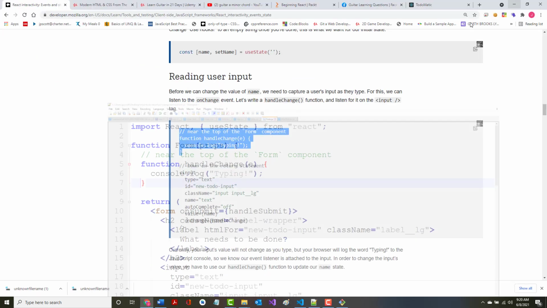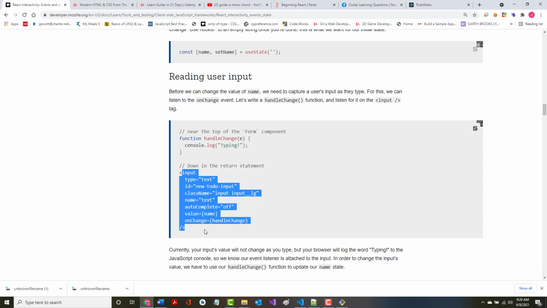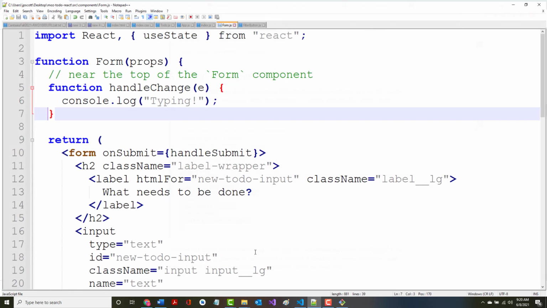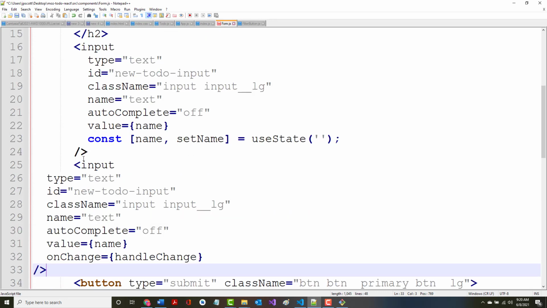And then in the return, down in the return statement, add this. Again, I think we've got most of this stuff except for the onChange, but I'm going to double check. So again, I think most of this is in there already. Type text, ID, class, name text, value, name.